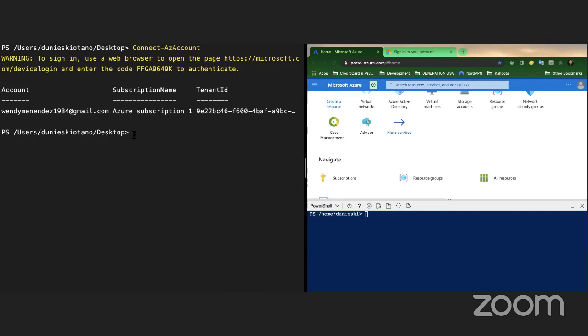The syntax for commands in Azure PowerShell always begins with a verb. In this case we are creating something new, so every time you create something, it's going to start with the word New. Then a dash, and then the resource that we are creating, a resource group.